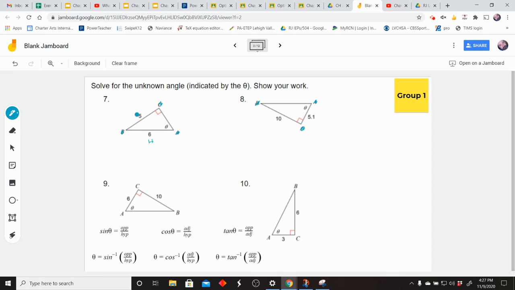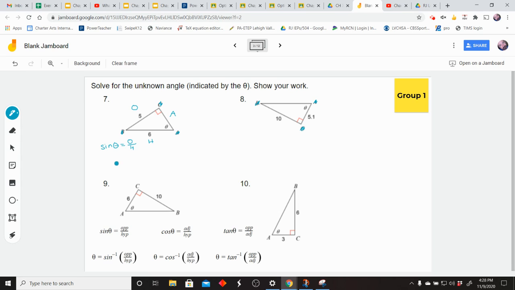So this side that says 5, is this opposite or adjacent? Well, it's not adjacent. It's not next to this angle. So this must be the opposite side, which makes this one the adjacent side. So in this problem, I know H, I know O, and I want theta. So which trig function does O, H, and theta? It's sine. So the way I would do this, I'm going to take it in little steps. I would start with the exact definition of sine. Sine of theta is opposite over hypotenuse.